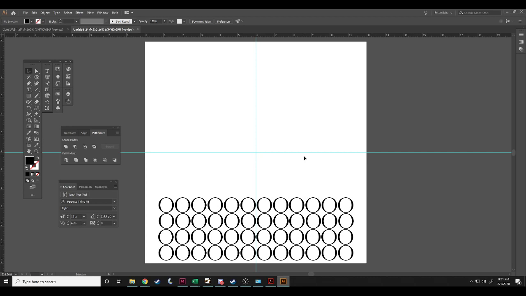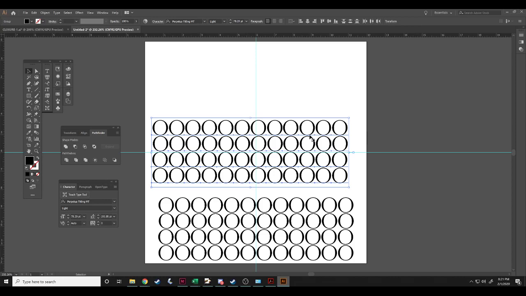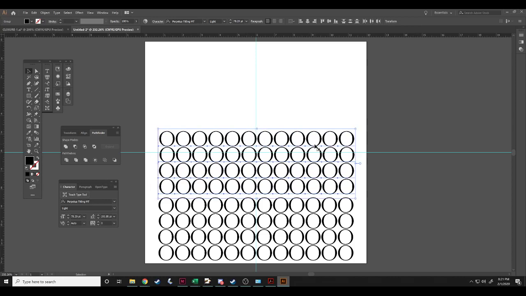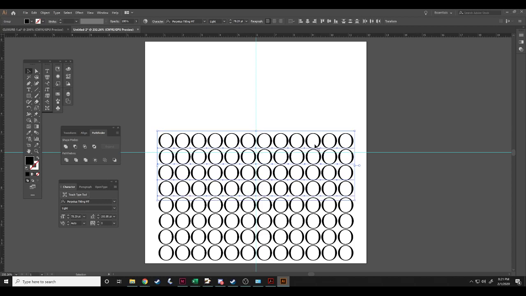We can already see an optical illusion, but it's not exactly what I'm going for right now. Just want to get all these on the page for now. So again, I'm just going to Control C, Control V. As you can see, just starting to create a pattern off of just using these O's here. They might not be 100% perfect, but they're getting there.